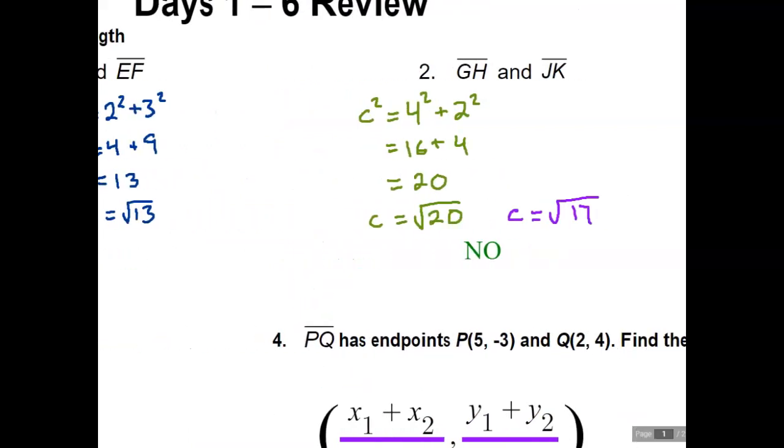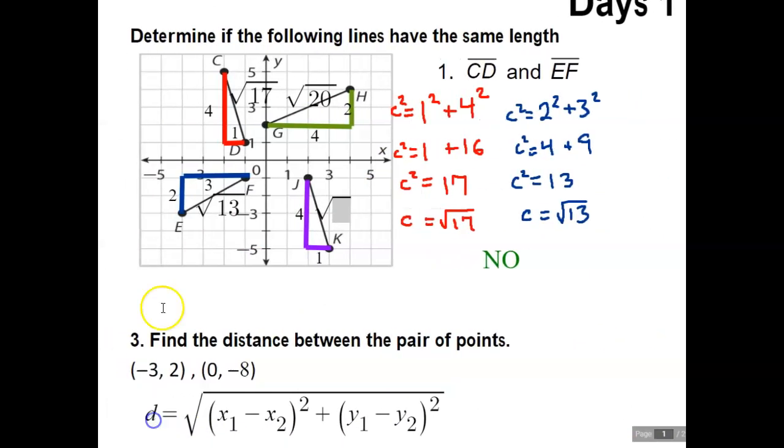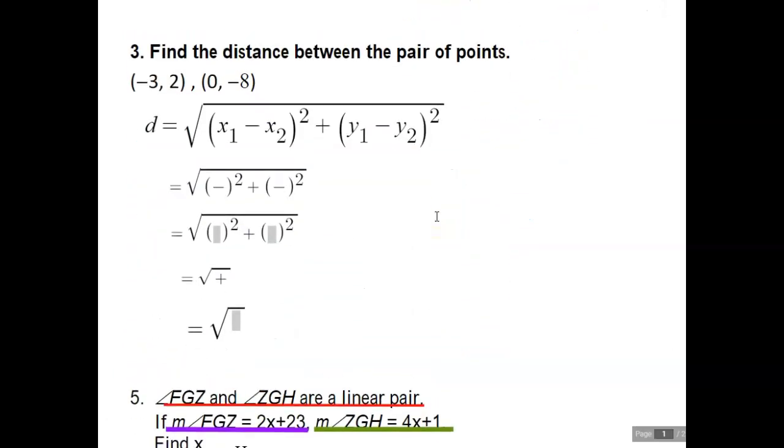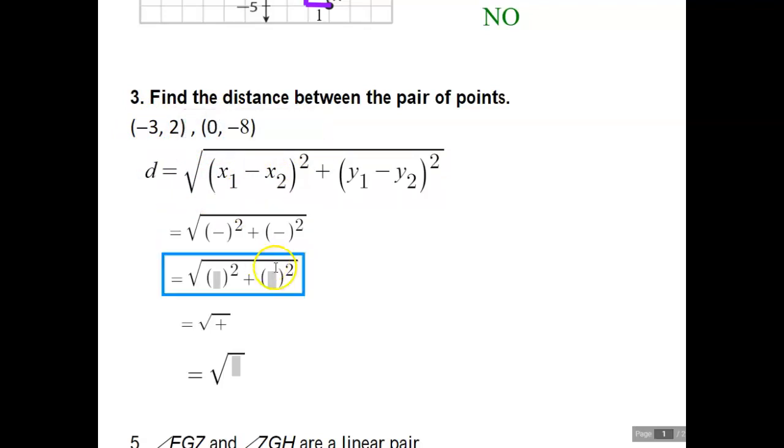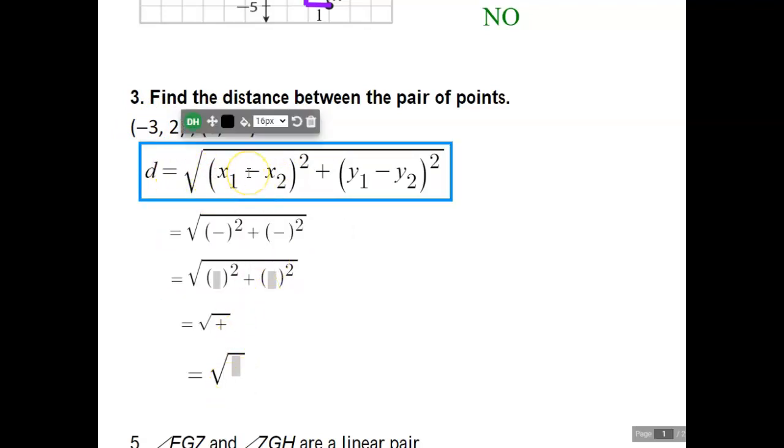All right, so that's one way to find the distance between 2 points. When you have a graph and squares you can count, this is the easier of the 2 ways. The other way we looked at was when we have not a graph and we have to find out how far apart these numbers are from each other, and then calculate using the distance formula, which is basically the same thing, right? So if I just know the 2 x values, the 2 y values, find how far apart they are from each other by subtracting, square them, and then we can go ahead and solve.